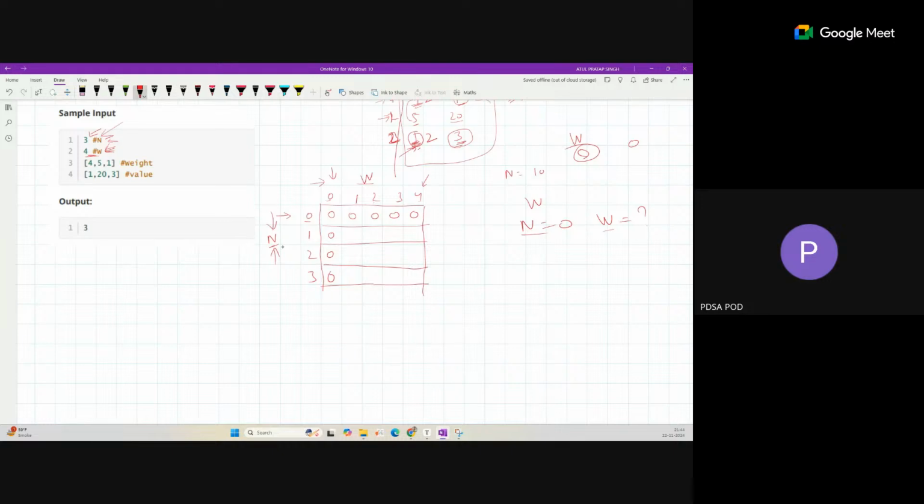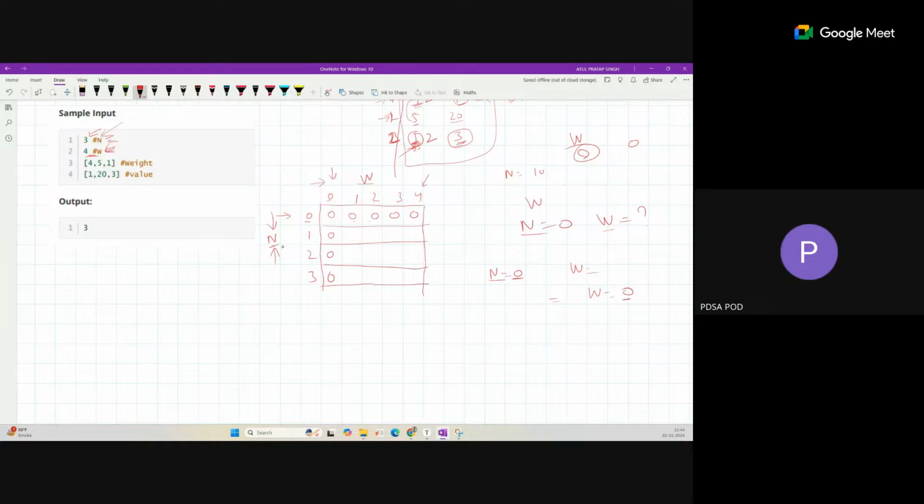Just assume that n equals 0. n means how many items you have to pick. With 0, you don't have any item. Then the capacity is given as 4, 5, 3, 6, any capacity, but if you don't have any item to pick, you cannot get any value. Because of that, we fill all 0 as the solution for all capacities here, 0 to 4. Same thing if your capacity is 0 and you have any number of items, you cannot pick any item because your capacity doesn't allow you to pick.